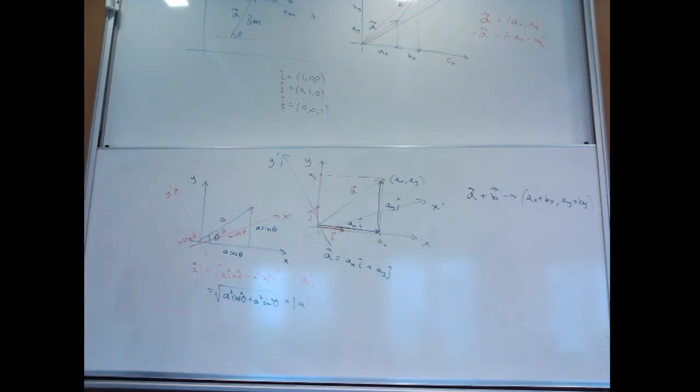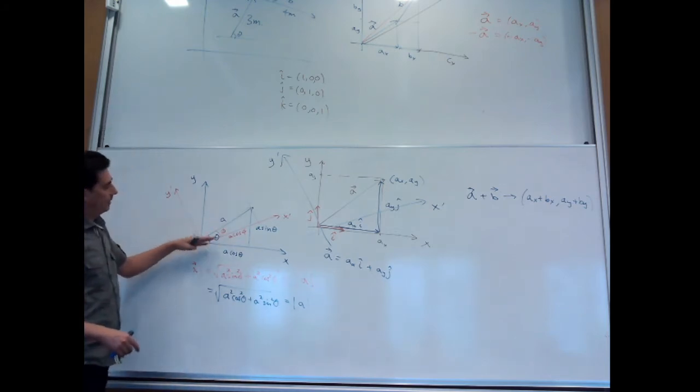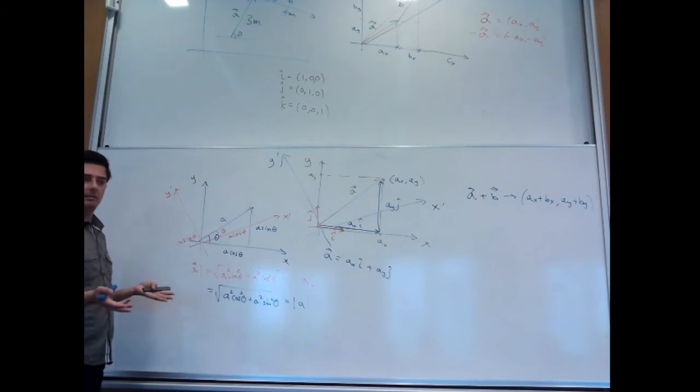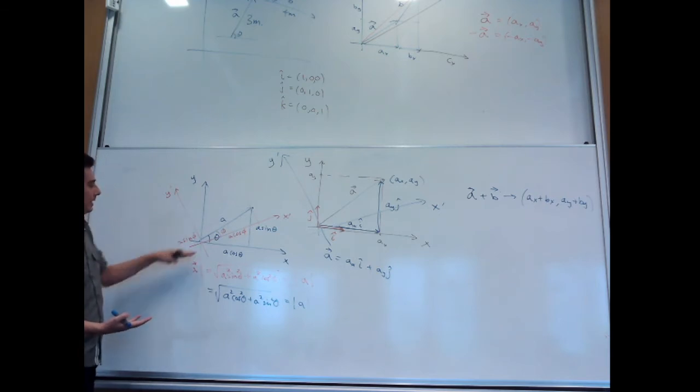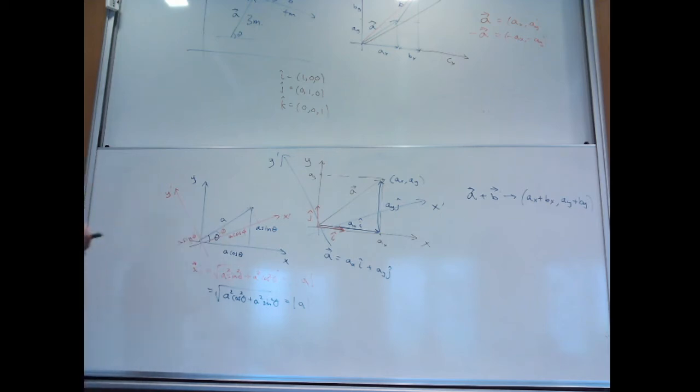So regardless of what angle you choose, certain properties of the vector will remain invariant. The components of the vector are not really intrinsic to the vector, but the length of the vector is something that's intrinsic to it. So this is why it doesn't matter what coordinate system you choose. If you are looking at some property like the length of the vector, it's the same.